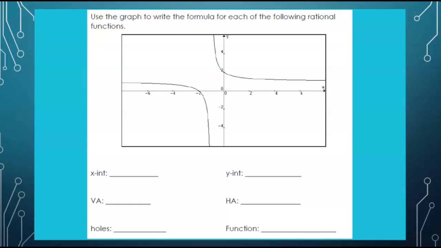Okay. So we're writing rational equations from graphs, which means that we're creating the functions. And we're creating them just by looking at what we have in the graph. And we're going to have to identify some of the pieces in the graph in order to write the functions. The functions, since they're rational, are going to be in the form of a what? Fraction. Good.